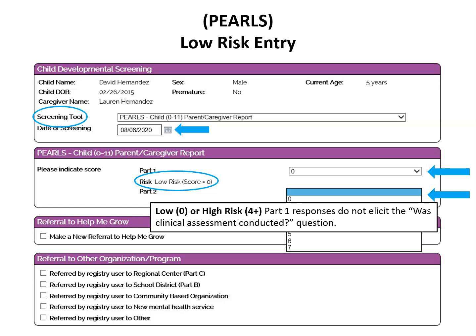So you'll be done after these 2 clicks, but I'll take you through after the next example what it will look like when that question does pop up. So just know for a low result or a high risk, that won't happen. And then again, you can refer towards the bottom.